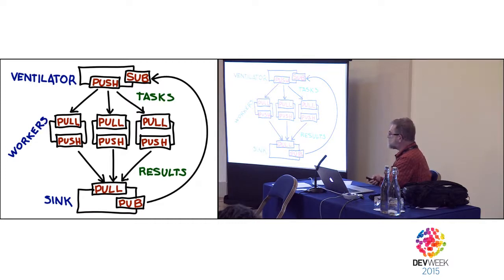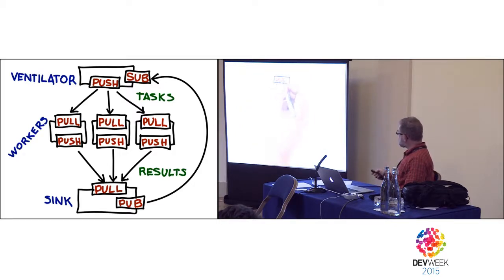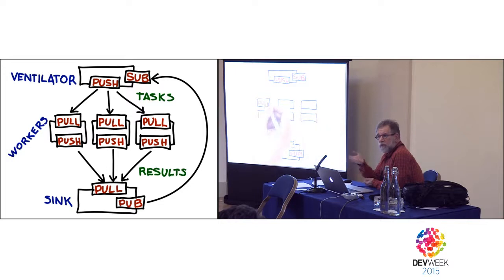So the basic idea is we're using a different kind of socket now. Push-pull sockets are kind of like request-response, except they don't have that handshake built into them. They're just simple queues. So you push, oops, excuse me. I'm going to have to draw the whole thing again, sorry. But anyway, you push to a queue. When you push a message to a queue, it sits there forever until somebody else pulls the message off the queue. There's no requirement that you publish a response before you can get the next thing. There's no requirement that you get the response before you push the next thing. It's just a simple enqueue, dequeue kind of situation. So it's much more flexible.